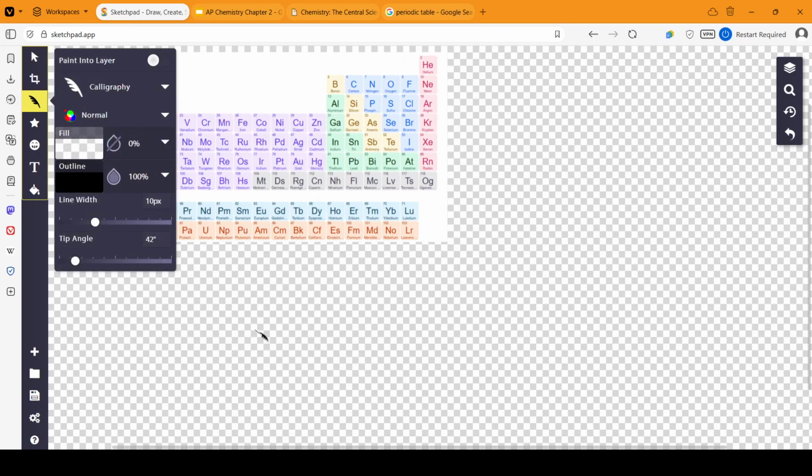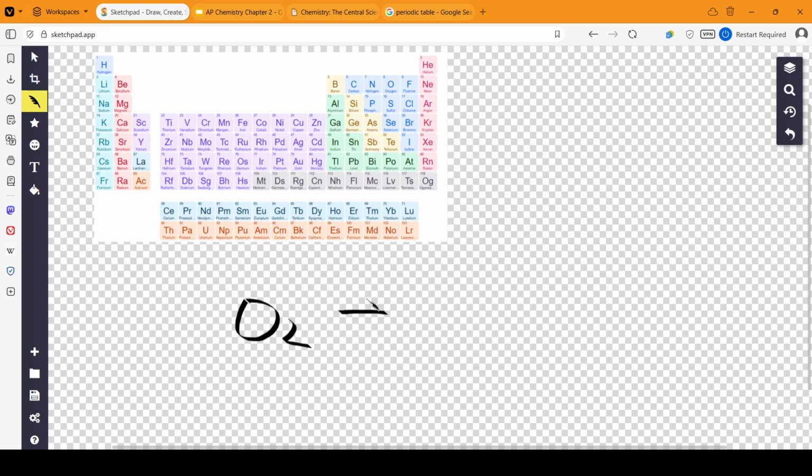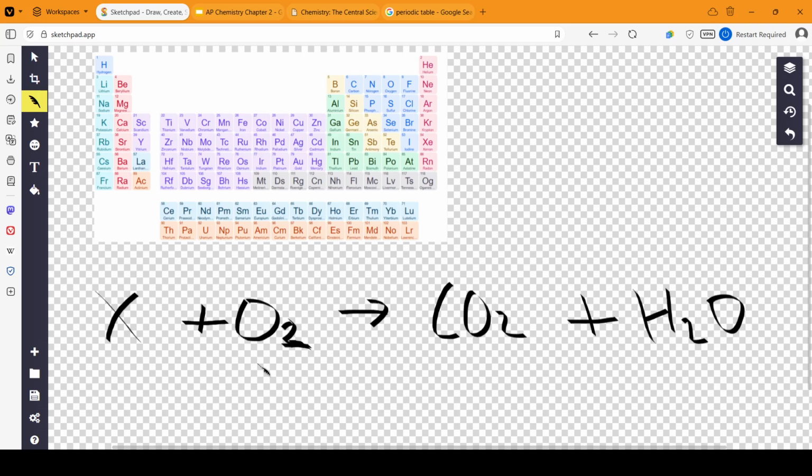And I'll use a very simple combustion reaction, which you guys will learn about later. In chemistry, this is a really important type, and we're just gonna have some other thing here. We'll just use X. So it's important to note that the small numbers that are beneath the elements or to the right of the elements indicate how many of the atom is in each molecule. So it technically gives the molecule its identity. So O2 is 2 oxygen atoms that are bonded together. So picture these as oxygens.